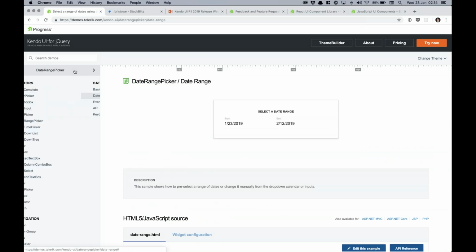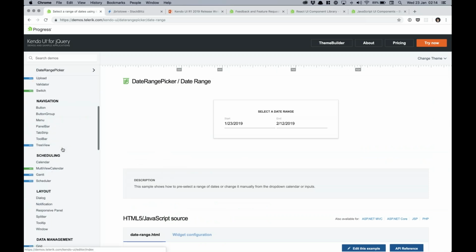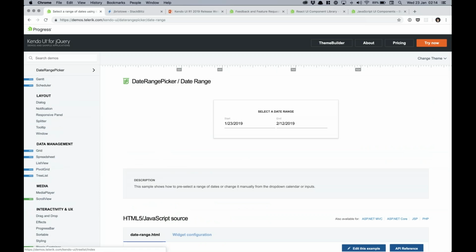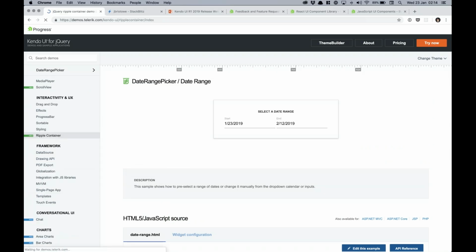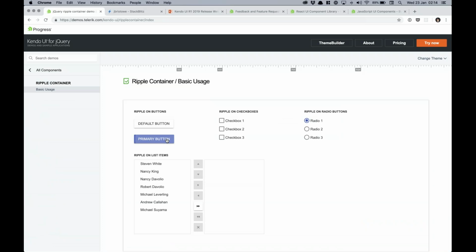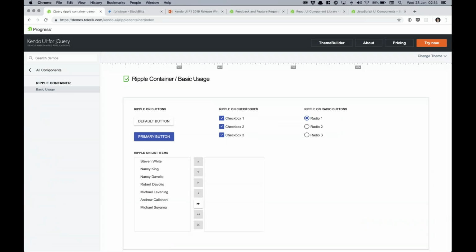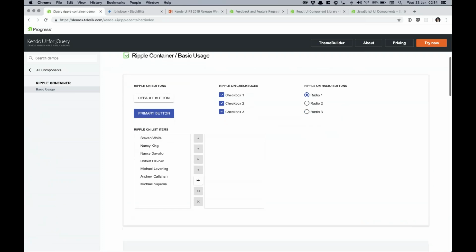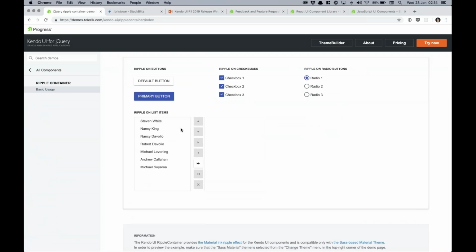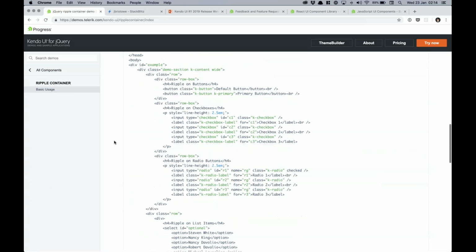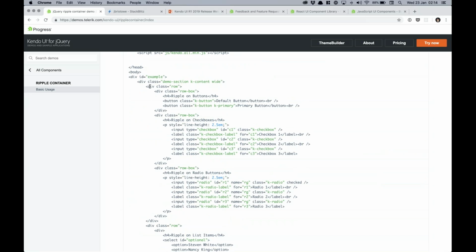I mentioned briefly the material design theme that we have available as part of Kendo UI. This is the ripple effect that you see when interacting with various widgets on the page. So this is something that we've now added support for going forward through the ripple container. And this is a control that allows you to basically designate an element and its children that wish to utilize this effect.